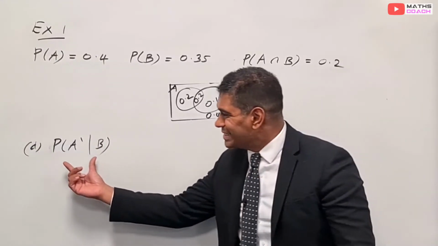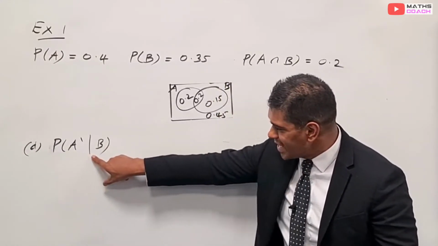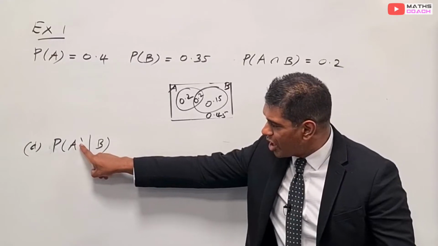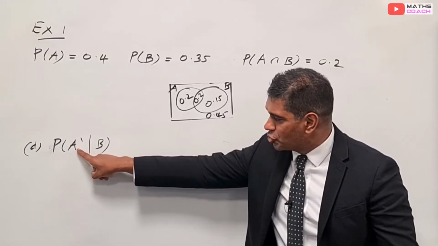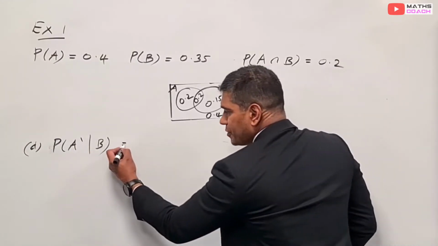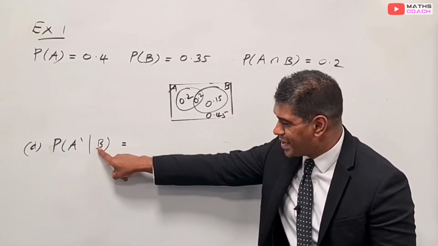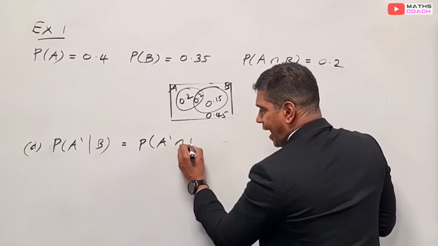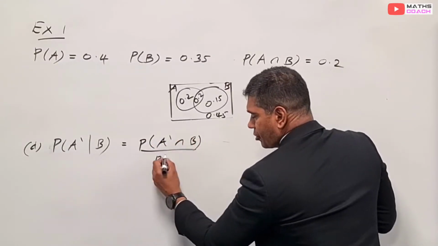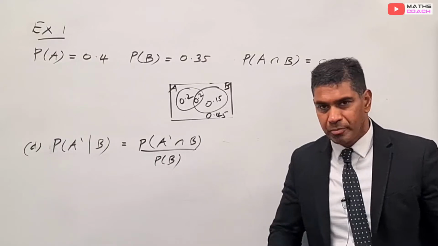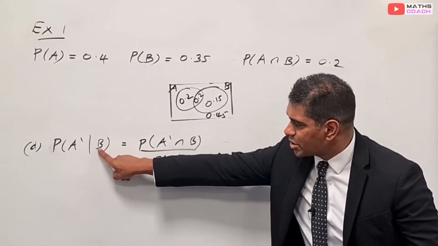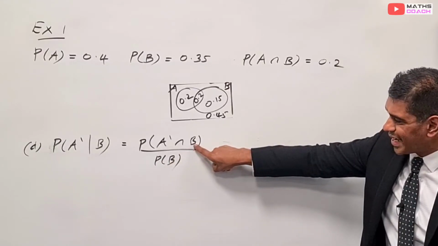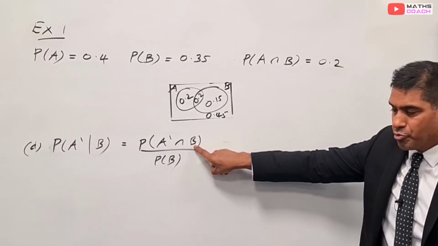And now we're in part D of this question. You can see here, slightly harder, we've got a condition, but we've also got a not here, an A not, or not A happening. So if we open that up based on the condition, and remember B is the condition here, we would have probability of A dash and B over probability of B. Again, be mindful that the right-hand side letter B must be on the denominator here, and the second letter out of the two on the numerator.